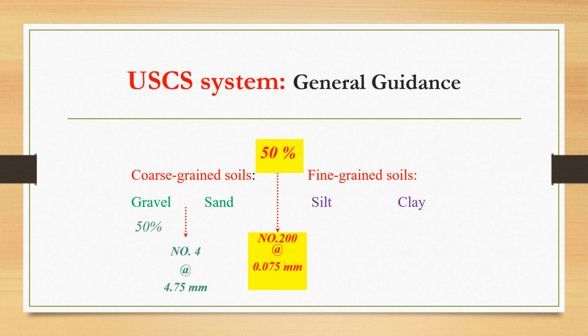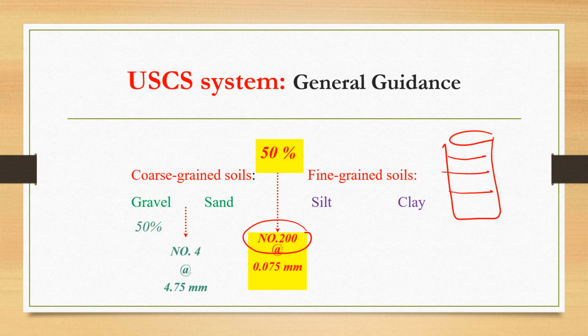Here is the general guidance on some information needed in the USCS classification system. It clearly shows that the first criterion to be considered is the material passing or retained on what? On sieve number 200, equivalent to 75 micrometer or 0.075 millimeter. So why do we say you have to look at sieve number 200? Because sieve number 200 is the boundary of coarse and fine. Remember, in part 2 we already discussed sieve analysis, and I also showed you a video for further understanding.